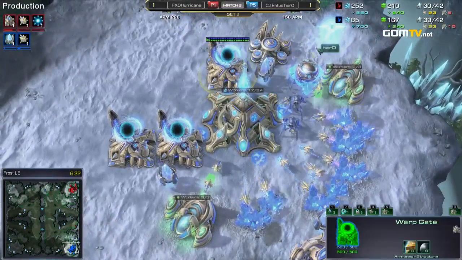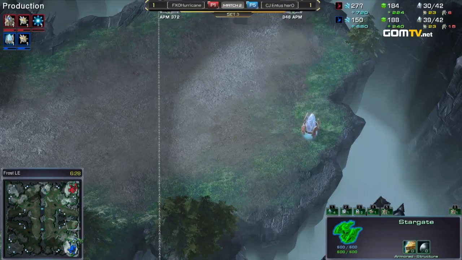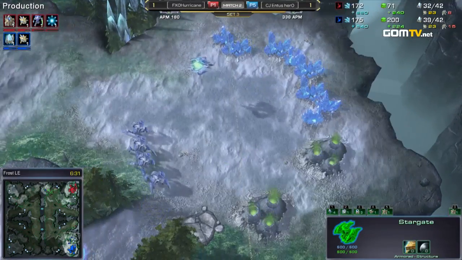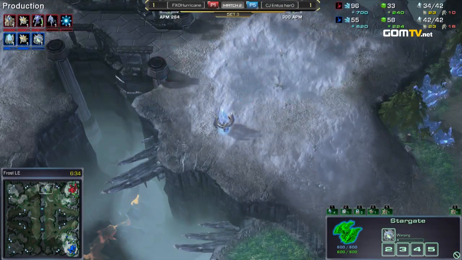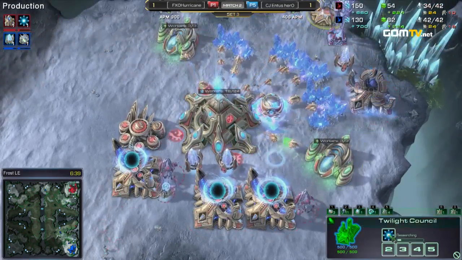He moved back. He wants to have the detection here. He's actually really... Yeah, he wants to make sure that he has detection against the DTs. He's already waiting for them. He realizes that he can't just simply go to the top right. Okay, so he's going Blink.